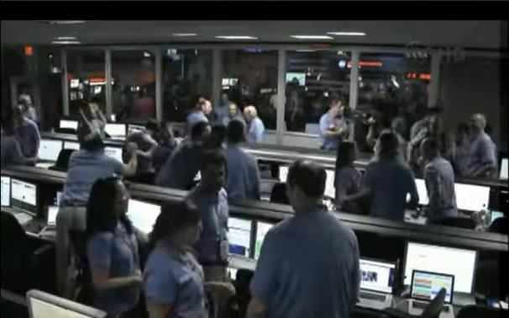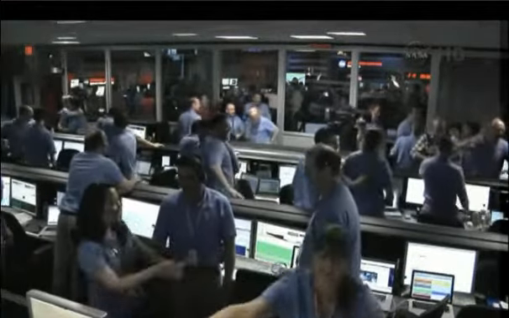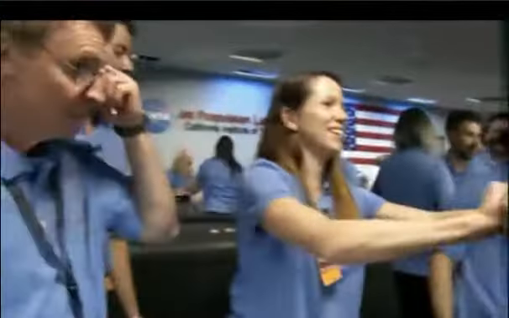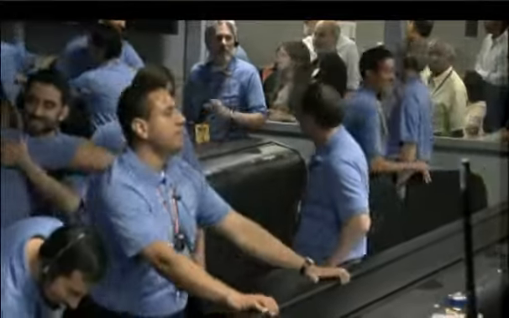These are the rear HazCams. And it does have a dust cover on it. It does have a dust cover, but the cover is the problem. It's the fact there's dust in the air because we have just blown dust all over the place with our descent engines. Fantastic.